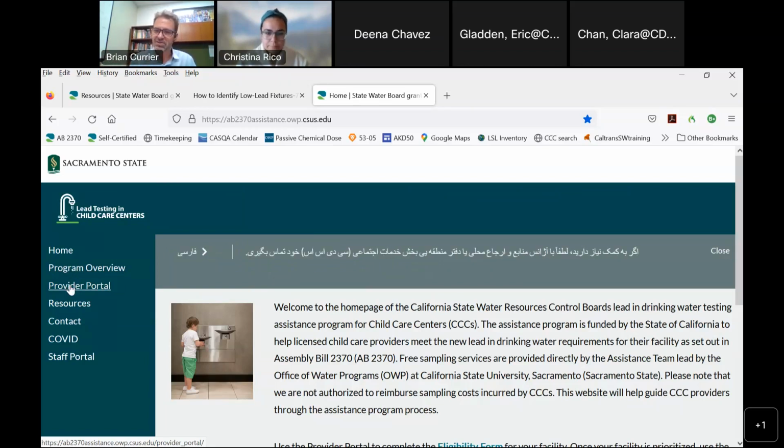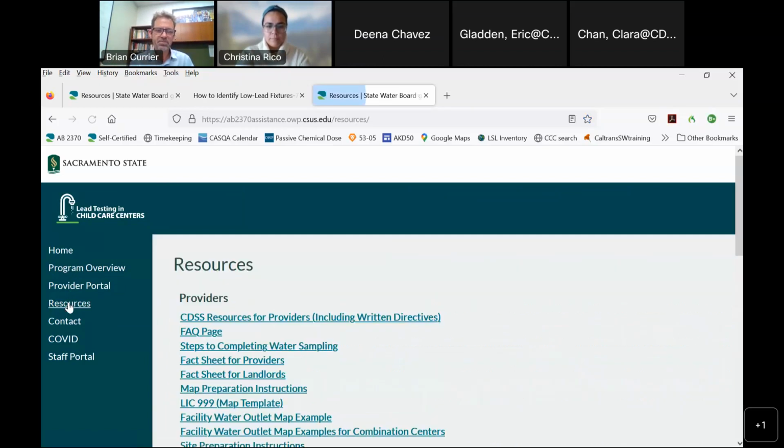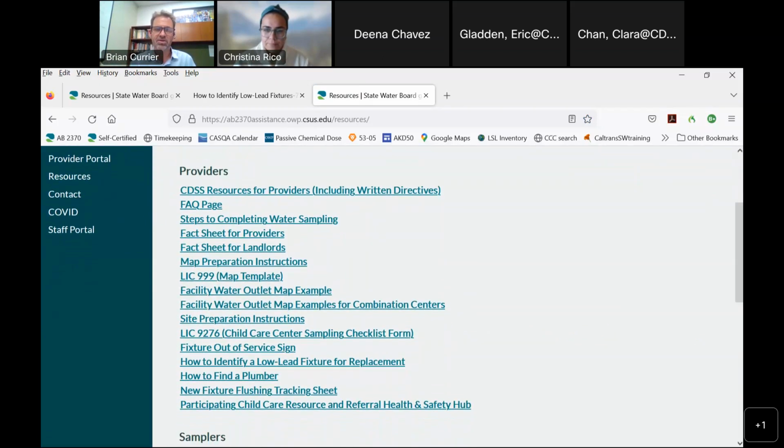What I'm going to show you today is resources. So moving one more down on the left-hand banner, I'm now hovered over resources. I'm going to click this. Okay, there's a lot of resources here. We've organized them to show resources for providers up front. So I'm going to scroll down this list a little bit, and you'll see resources for providers, differentiated from resources that are for samplers and some other specialty groups. You'll notice right away for resources for providers, we link straight back to CDSS, so you can review the important information like the PINs and supporting documentation, and that's always front and center. So we encourage you to check out that page. We also have the FAQ page that we had the link to just a minute ago.